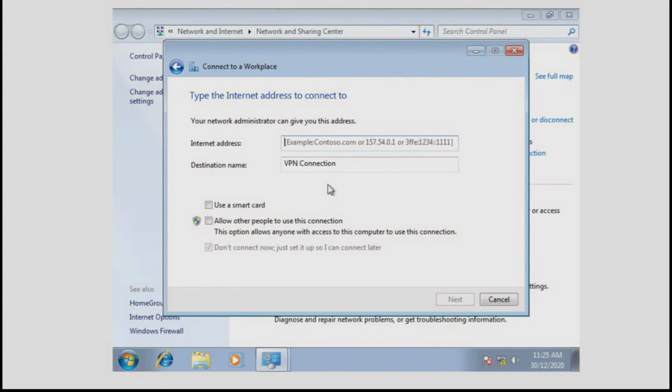At this point, we're going to enter the IP address of our Windows 2008 server. Then we're going to proceed to give our connection a name. Let's call it iTech VPN connection and click on Next.